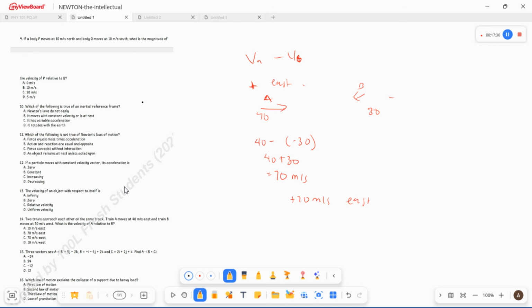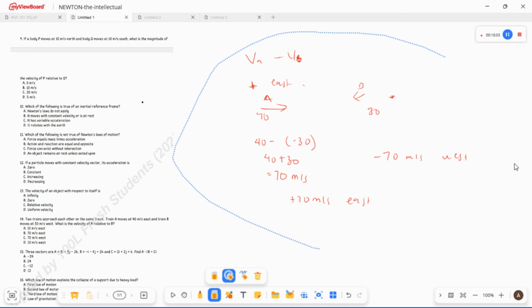So very, very simple. This is a trick. Just assign a sign to the first one. Then the second one that is moving in the opposite direction will take the negative sign. Then at the end of the day, after you calculate, if your answer is positive, you already know it is going to be in the direction of the sign that you assigned. If it's negative, it's going to be for the opposite side. If we got minus 70, you know it's going to be 70 meters per second to the west, because we already assigned negative to west and positive to east. You understand?